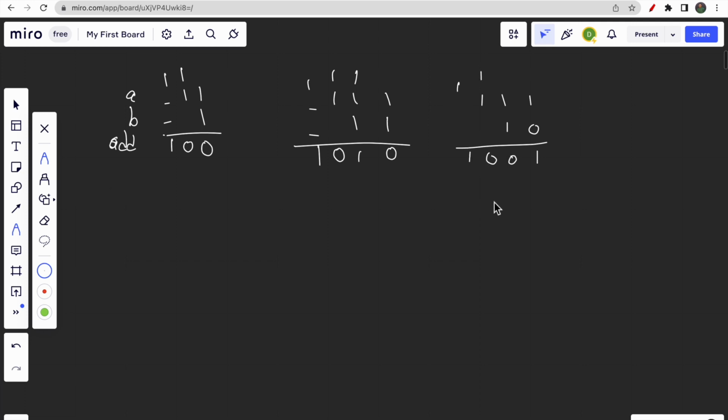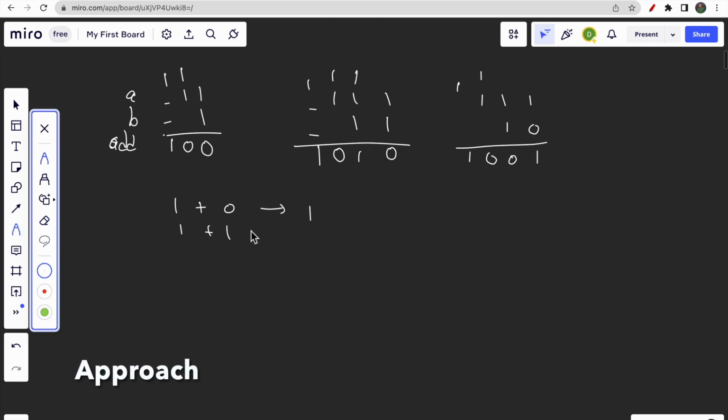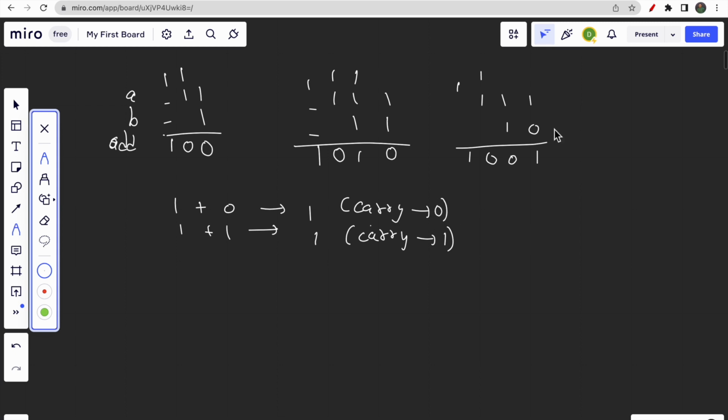And now there is nothing, so 1. If 1 and 0 are there, then the output is 1. If 1 plus 1 is there in binary, then the output is 0 and the carry is 1. Here the carry is 0, nothing in the carry. This is known as carry, that is forwarded, carry forward.